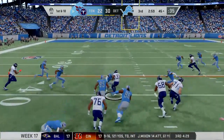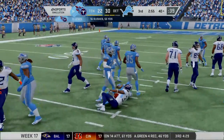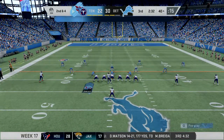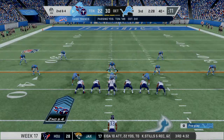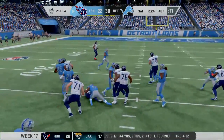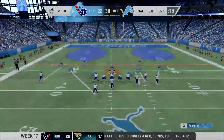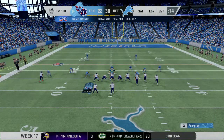Shotgun handoff for Lewis. It's a 6-yard gain on the ground, and that'll make it 2nd and 4. Let's talk a little football 101 here, because one of the keys to advancing the ball downfield is success on first down. Huge difference, as we know, between 2nd and 4 and 2nd and 8 and 9. And he'll go down here at the 35-yard line. A gain of 5, good enough for the first down. Ball up to the 35 now as they come up on 1st and 10.